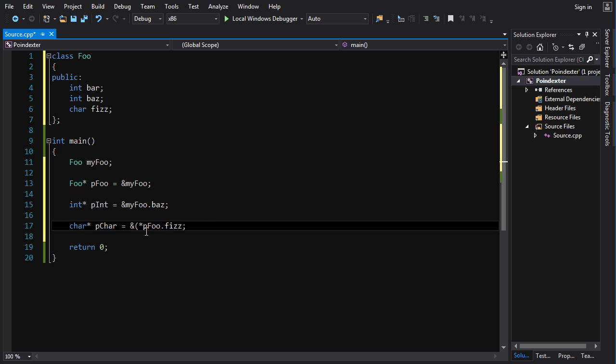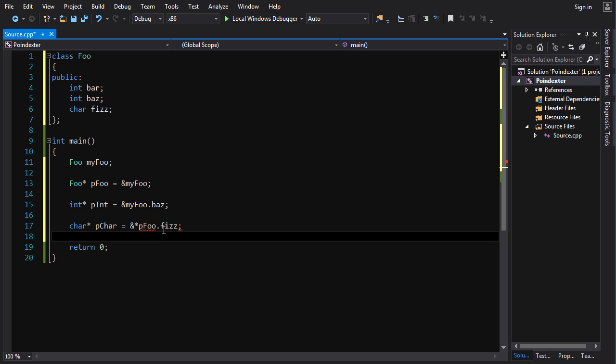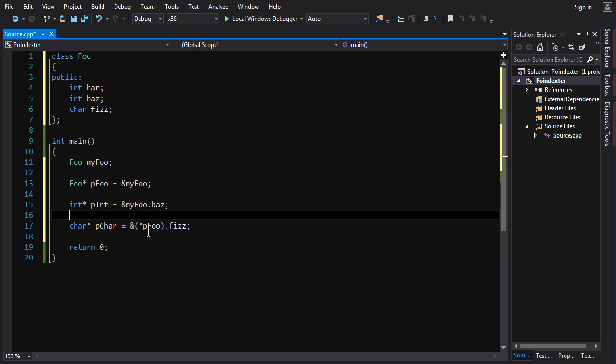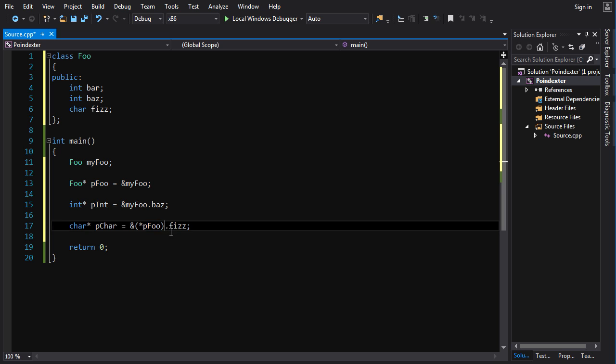If we remove the parentheses, it's going to try to apply the dot operator to the pointer, but that's not what we want to do. We want to apply the dot operator to the object that it points to. So the first thing we got to do is dereference it. Then we can apply the dot operator, say we want to get at the phys member, and then it's going to get the address of the phys member, put that into this car pointer. So now pcar is pointing to the phys member of myfoo.